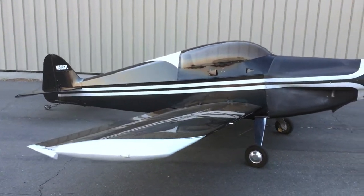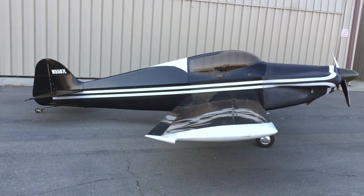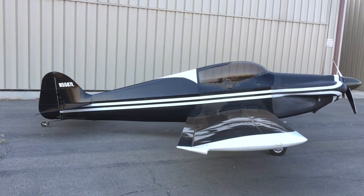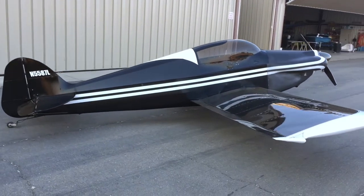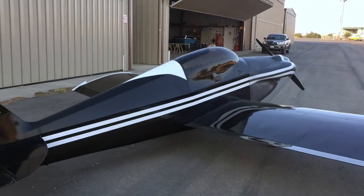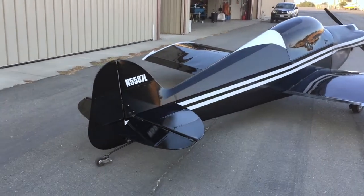The empty weight, when I weighed after I finished all the work, came out to 550 pounds. It's a pretty light airplane. And I got all that weight and balance documented in the logbooks. And I'm also an A&P and IA.